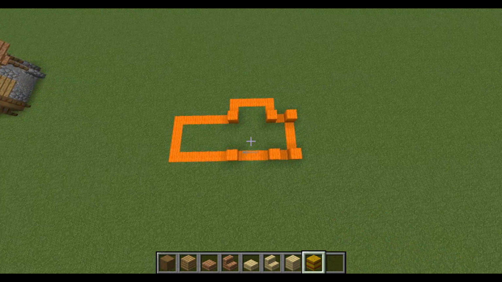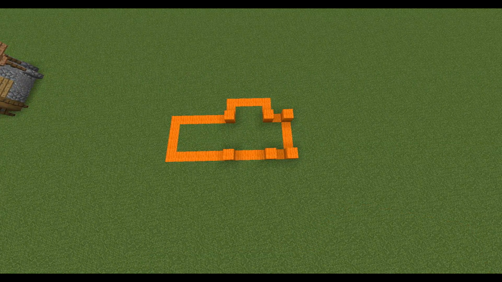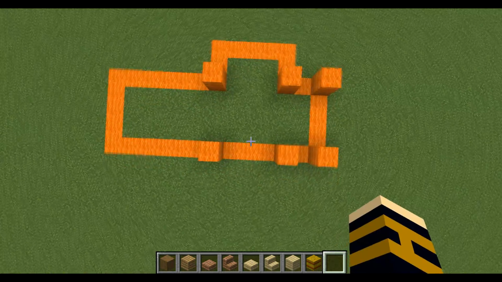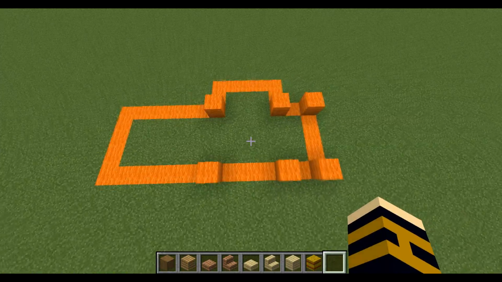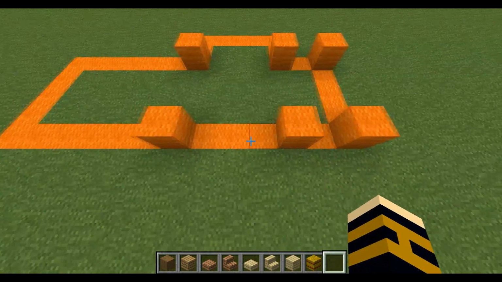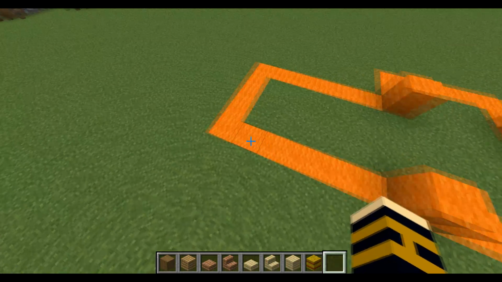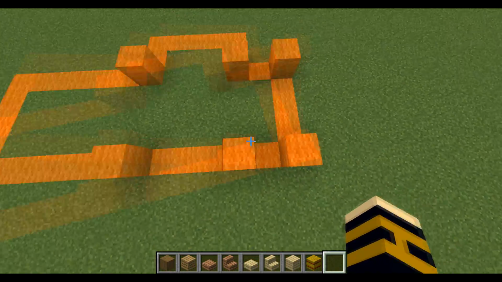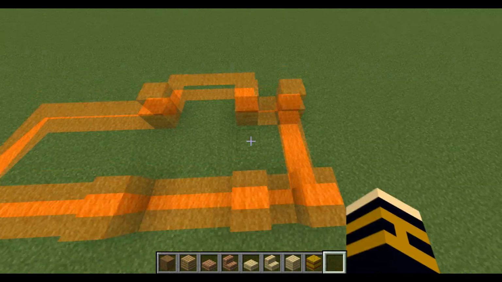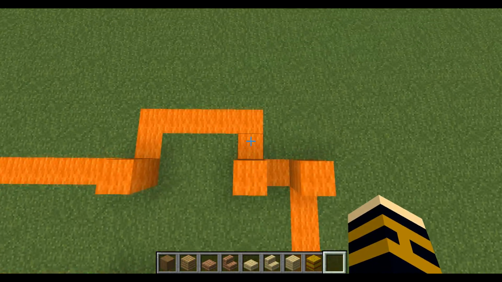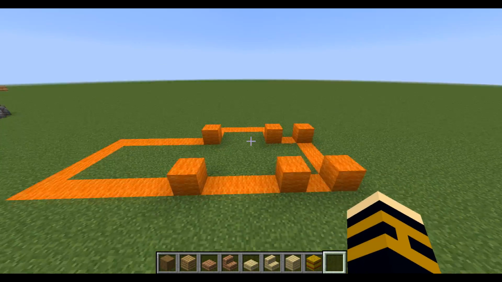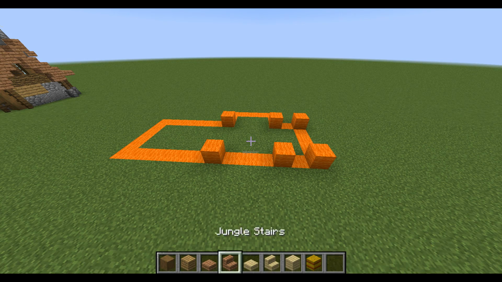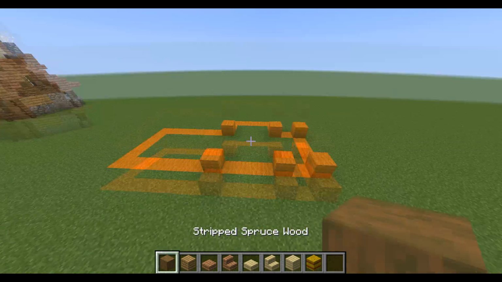The shape of it is like this. The reason I've got it in red, orange again, is just so that you guys can see the actual size of it. It is quite small. So in total, the width is 13 blocks. The length would be 7, and then I have no idea how many high, but it'll give you an idea. It's a pretty dinky little build, but it's pretty good anyway.